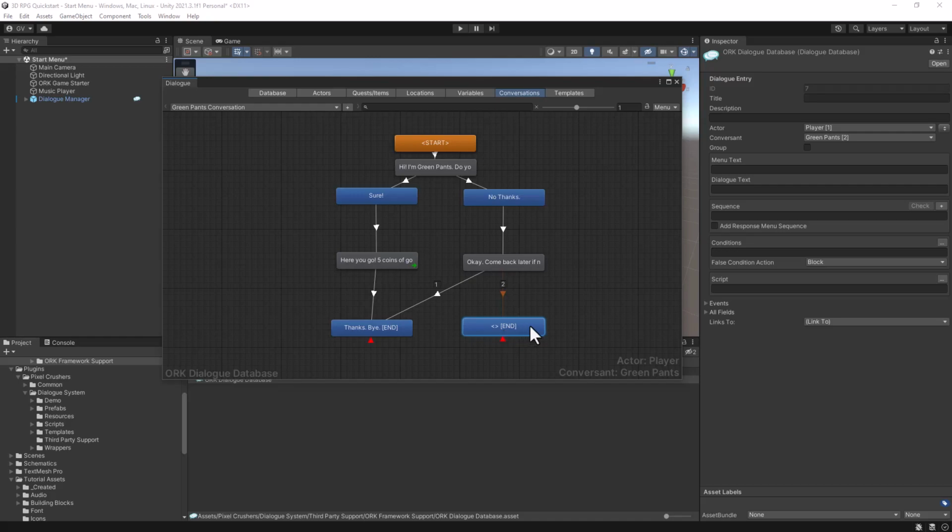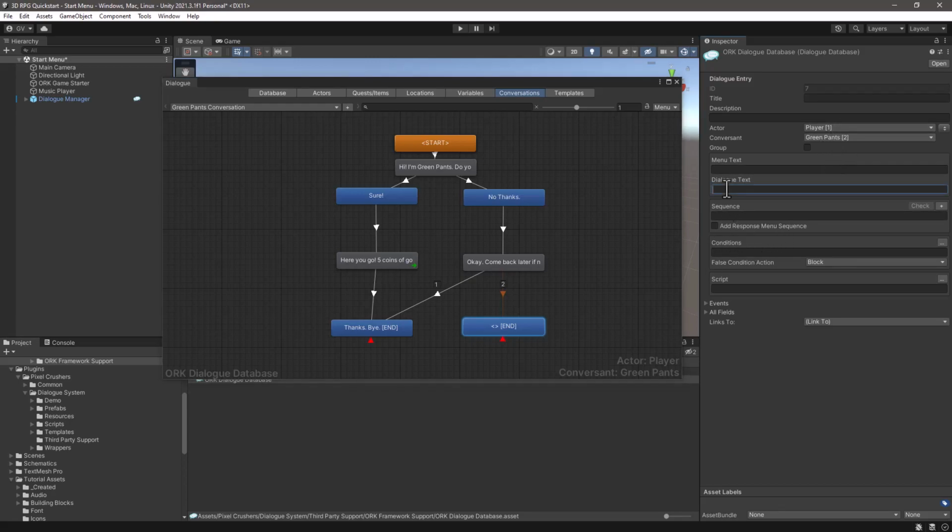So this is the second part of the tutorial, where we trigger a schematic from the dialog system. So the player is going to ask green pants, before we part, may I use your cauldron?